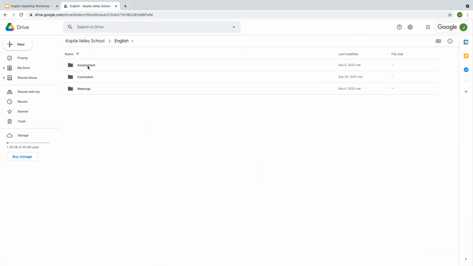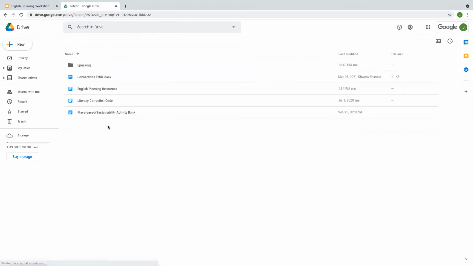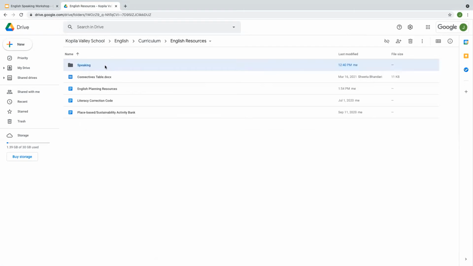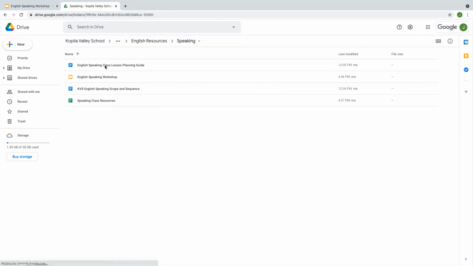And in that English folder, you should find a curriculum folder. And then you'll find an English resources folder where you'll be able to find a folder that's just for speaking resources. And in this folder, you'll be able to find the KVS English scope and sequence.